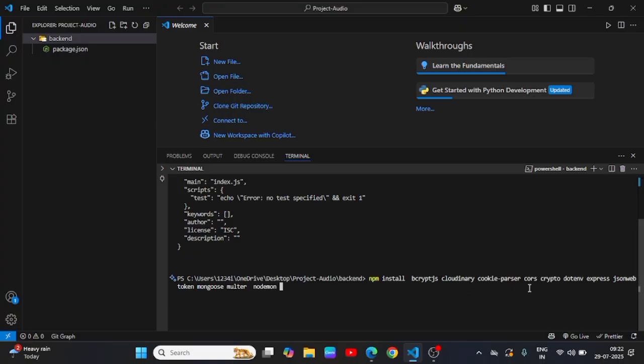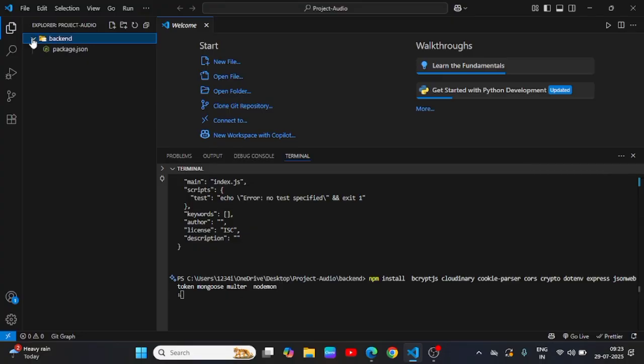Then cookie-parser, cors, dotenv, express, jsonwebtoken, mongoose, multer, and nodemon. I'm going to use multer to handle the uploading function, right? You can use multer, or there is another option, express-fileupload. It's your choice, but in this video I'm going to go with multer. All right, so let's install it.